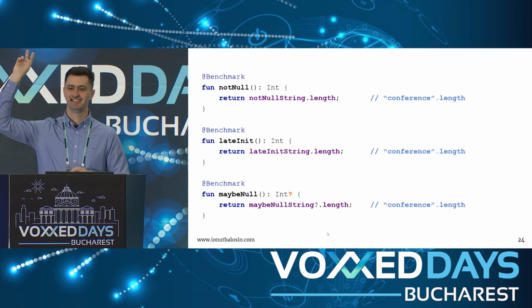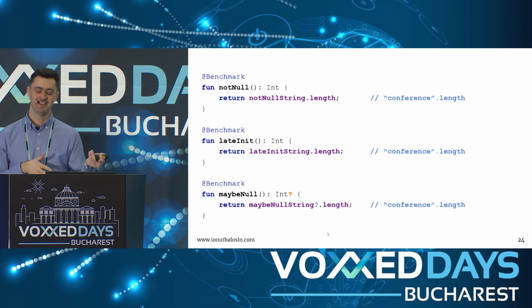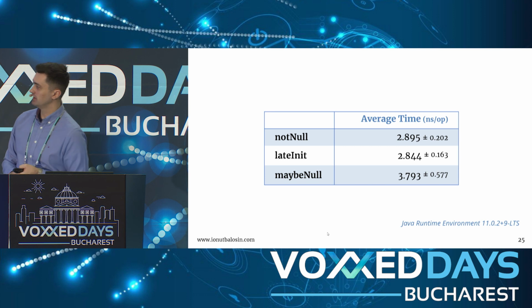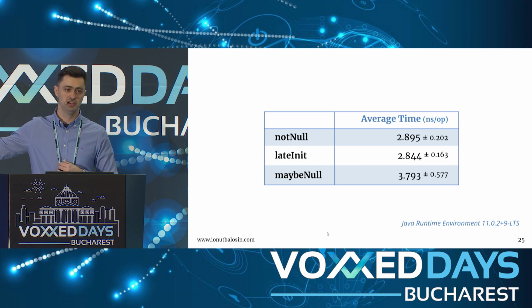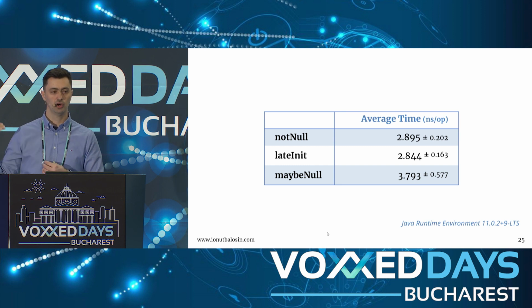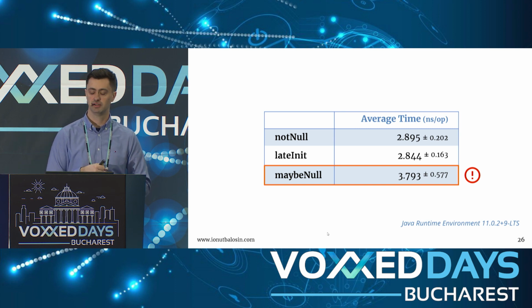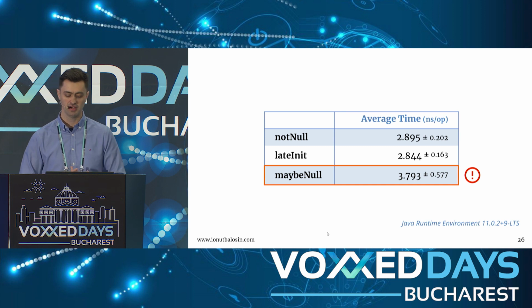Yep. And who thinks there is no difference? I suppose the rest. OK, let's see the figure. So the figure looks like this. In case of not null lateinit, you can see the figures are almost the same. By the way, that is average time, which means nanoseconds per operation, so of course, lower is better. And you can see the last one is a bit bigger. It's 1 nanosecond. You might say it's not a big difference, but it's still a difference.